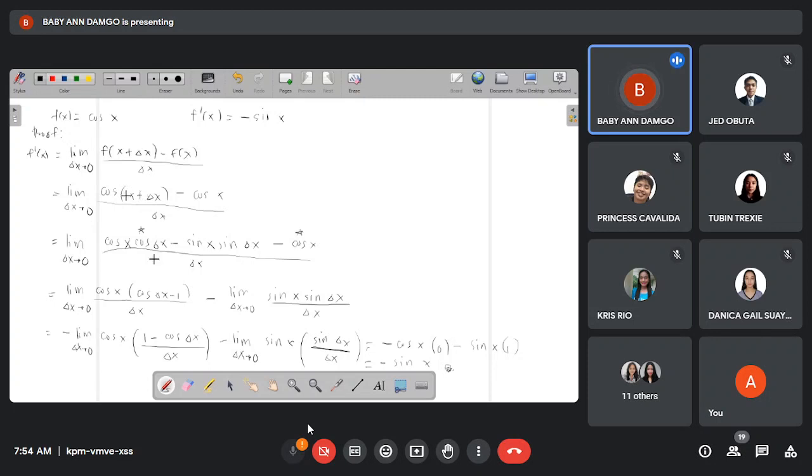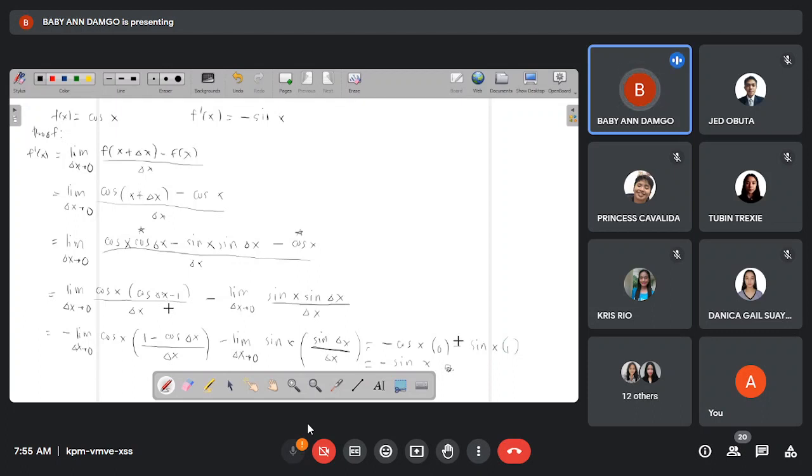So, for the sum of cosine is cos, and then this is plus or minus sine. Okay? So, mao ni siya kung kani ang first two terms. Now, ato siyang i-combine ang kanina nga mga star. Okay? And then, i-factor out nato ang cosine x. So, ang nahabilin is cosine change of x, so diri minus 1. Okay? So, minus. So, gikopy ra ni nato dire. Okay? And then, we have a theorem nga ang limit sa 1 minus cosine x over x as x approaches 0 is 1.